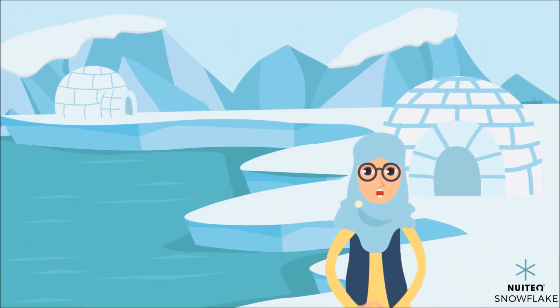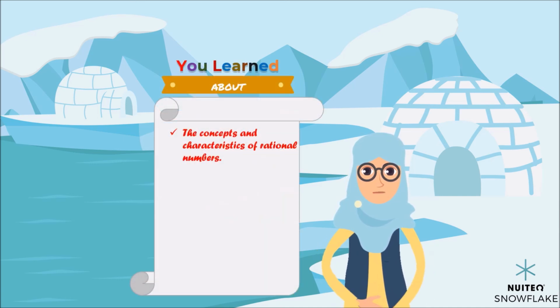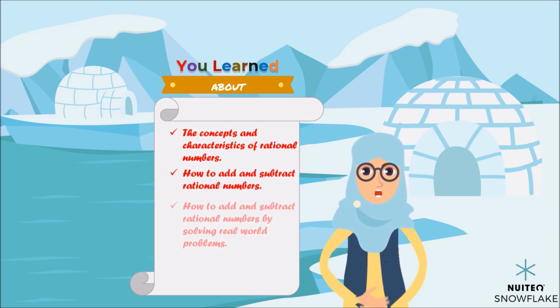So, what do you say? Can you continue recognizing operations with rational numbers in real-world situations? Just remember that today you learned the concepts and characteristics of rational numbers. How to add and subtract rational numbers. And how to add and subtract rational numbers by solving real-world problems. Practice a lot, and you will see that you will be better at it.